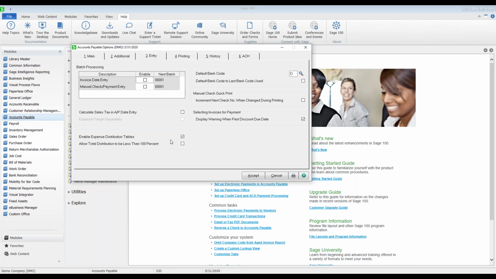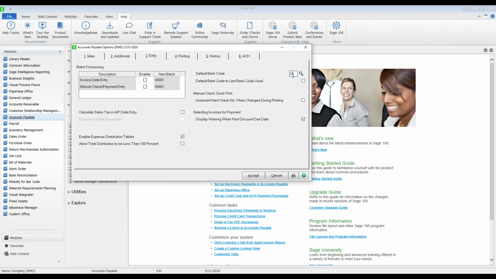The piece that was short, the piece that made it not perfect, was you couldn't tie that table to the vendor. Well, guess what? In the next release of Sage 100, they have added that piece. So now, in my opinion, this has become a perfect feature. So in vendor maintenance, you will be able to put the table name in there that's associated with all those GL account numbers. So when you enter invoices, those GL account numbers will pop up for you. So that's going to be in the newer release of the Sage 100. Great news.